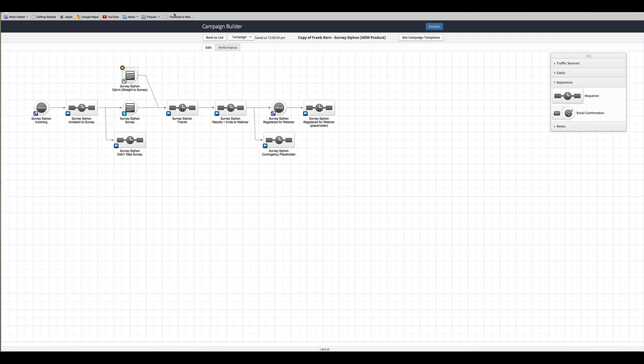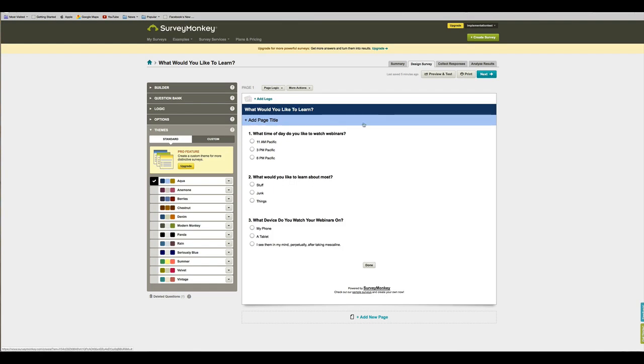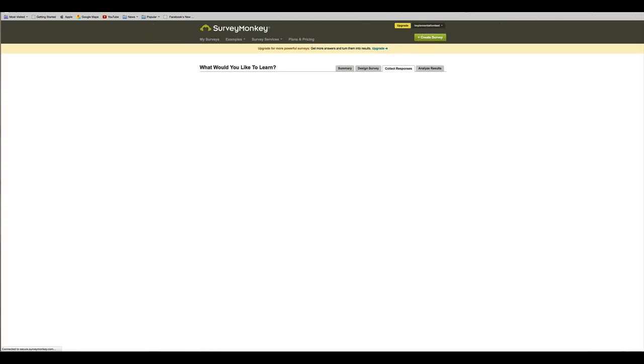Let me show you really quickly how to do it if you want to upgrade. What you do is you click on Collect Responses over here. This is so non-intuitive, so it's such a pain in the butt. So after you're done with your survey, you click on Collect Responses, and we wait 7 years for the internet to pull this thing up right here. Okay.